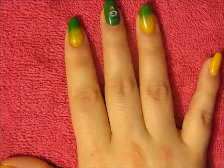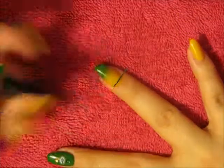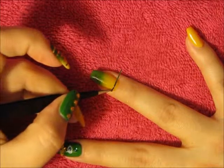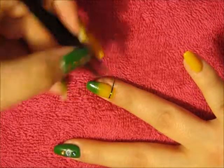Now on my index and my ring finger, I'll be using that striping tape, and where it's yellow, I'll be adding the green striping tape, and then when I get closer to the green, I'll be switching over to the yellow. I believe I used 4 for the yellow, and then just 2, or I used 4 green and then 2 yellow. I'm getting myself confused.